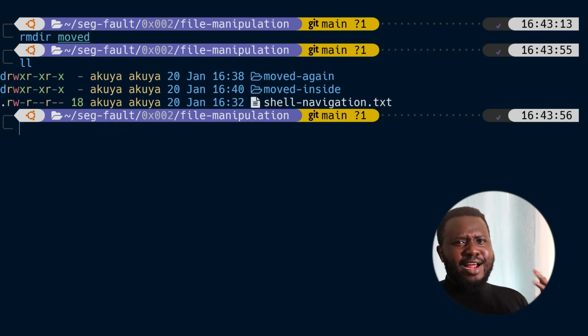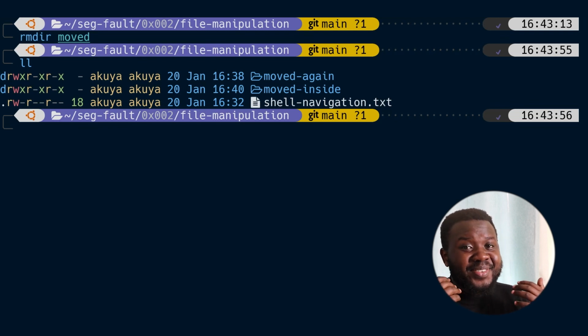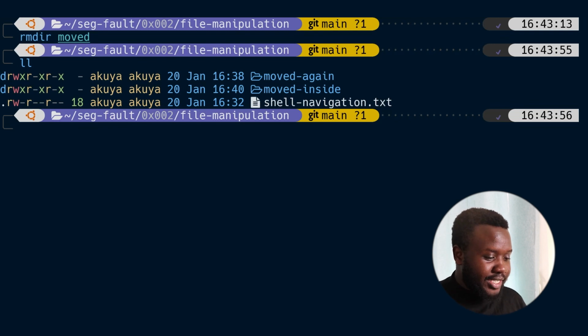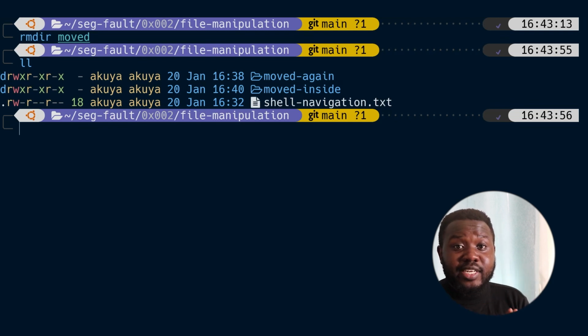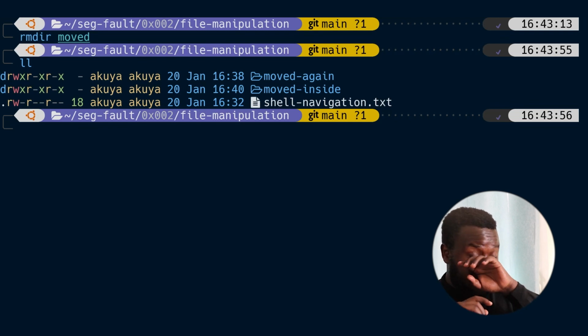But that was a roundabout way to delete that directory. Do we have to always delete the file first and then delete the directory? If I have to ask that, the answer is no. There's a better way to do it, and it's not using rmdir, because the remove directory command is only used to remove empty directories.